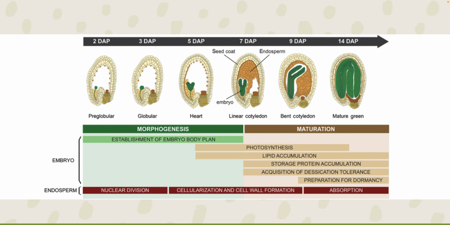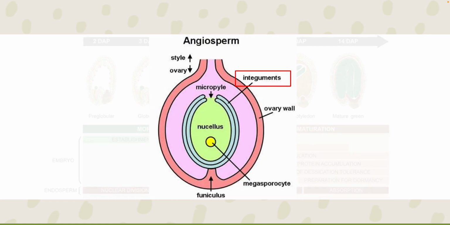The seed coat is also developed right after fertilization. The tissues surrounding the zygote start to develop and change into the seed coat. This happens by the integuments of the female ovary becoming the seed coat surrounding the embryo. During seed development, these integument layers change shape and thicken, and the coat is hardened throughout maturation.